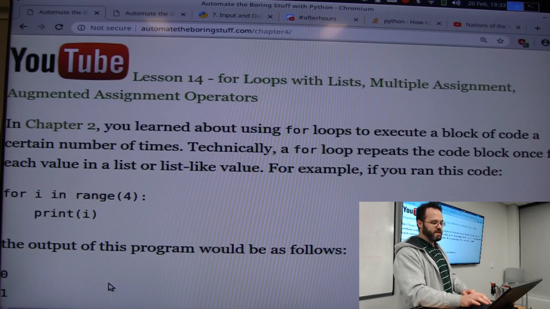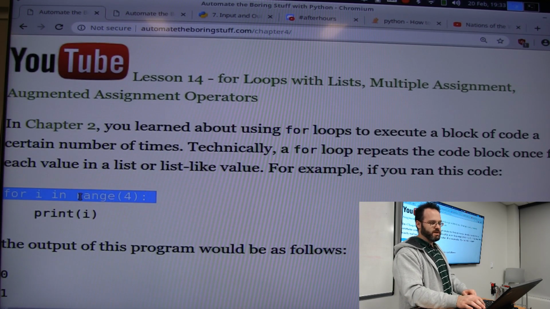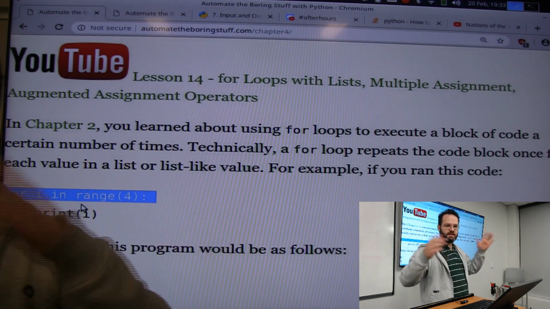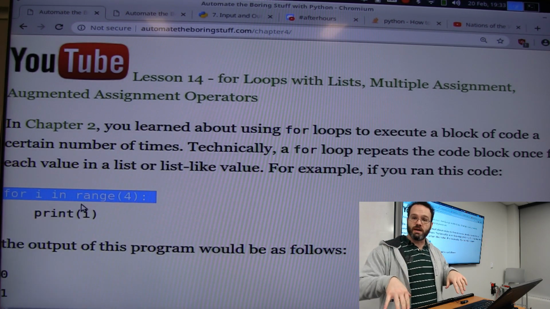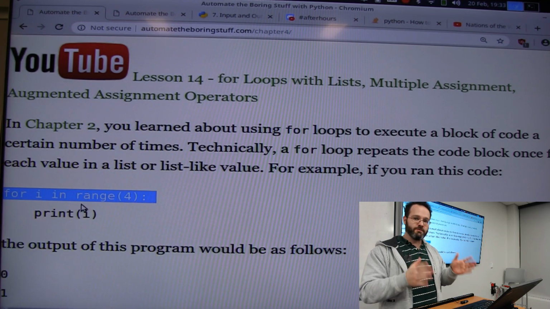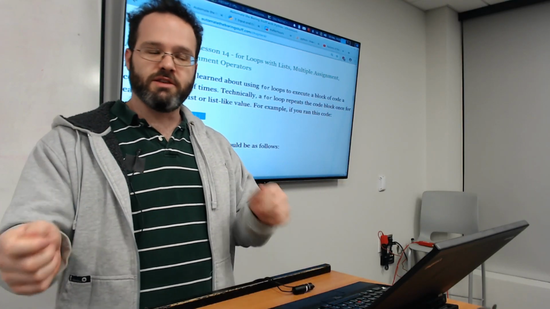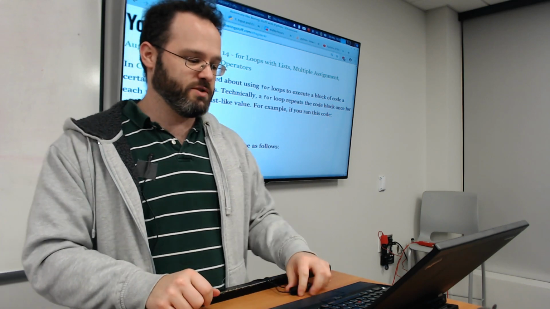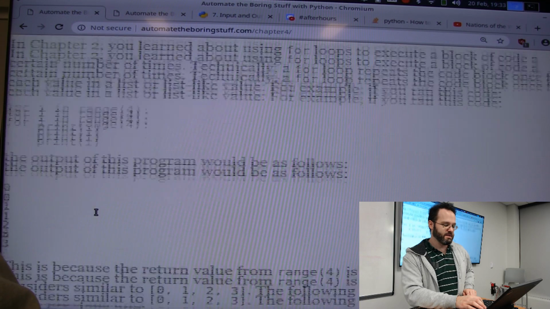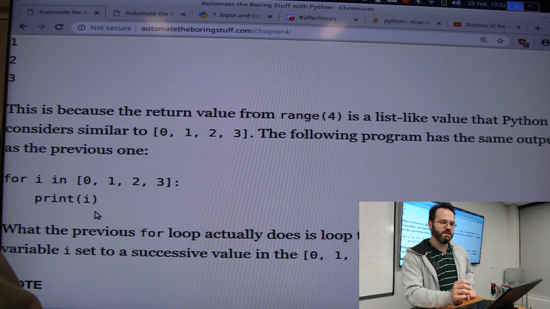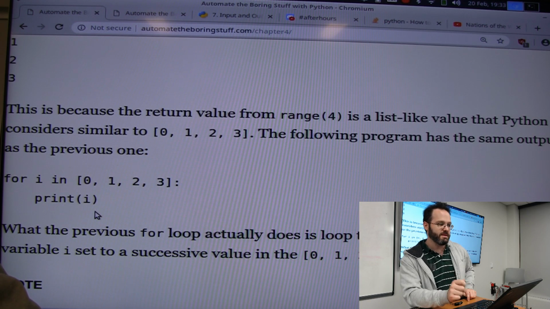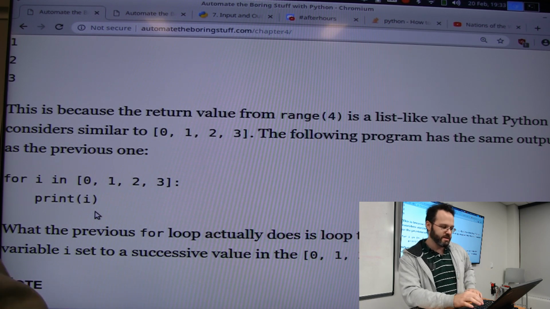Okay, so we've seen this now twice. We want to loop over a list, right? We talked about how we can pass these containers around and we can do different things with them. We can sort them, right? We can do different things with the container itself. But if we want to go through that container and start to actually examine those elements, we can do that with this: for i in, and then the list, right? So this is cool because this allows us to take a look at each individual element and write code that does stuff.